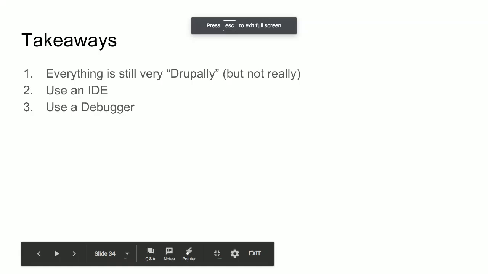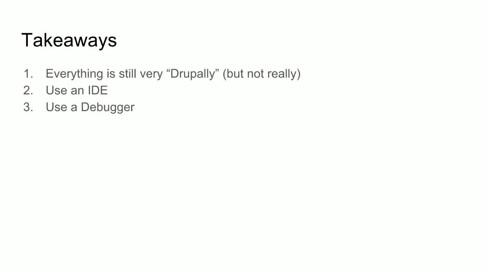So takeaways here. As I said, things are very Drupal-y, but not really. If you just log into Drupal 8 and work with the UI, honest to God, it looks like Drupal 7 got a facelift. It's the exact same nomenclature. Things work the same way. Some of it's in a slightly different place. You get a little bit more stuff out of the box, but other than that, it's not that different. Once you actually get down into the code, though, you're going to find things are a little different.